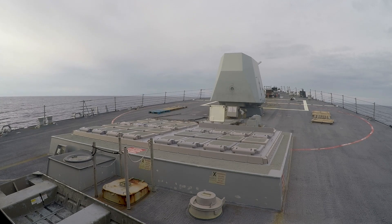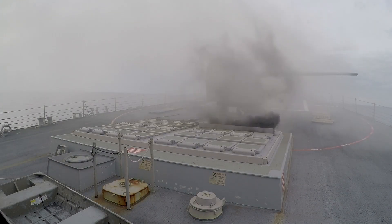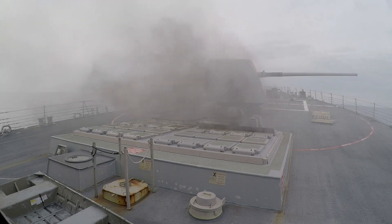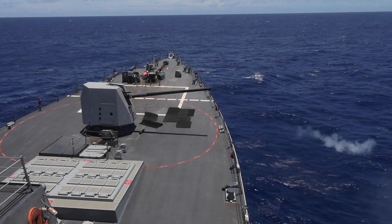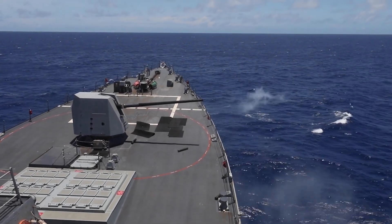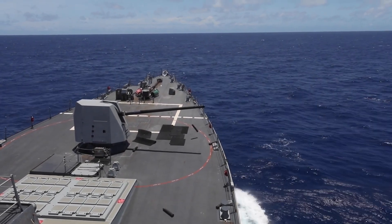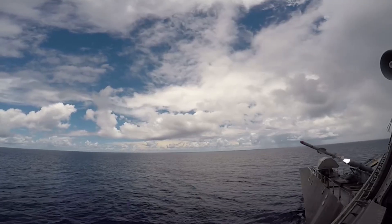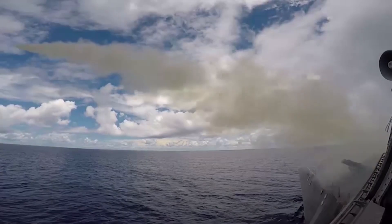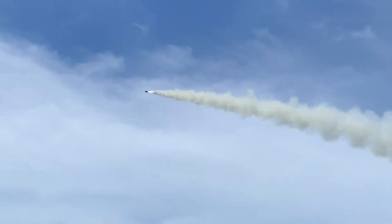This is problematic, because against capable modern destroyers with strong anti-air capabilities, a large number of anti-ship missiles are typically required to saturate the defences of the opposing ship. And because the Harpoons are not integrated into the VLS, this necessarily limits the number of Harpoons that can be fired, which makes any resulting attacks by Harpoons easy to intercept for an opposing naval force with competent air defence capabilities.